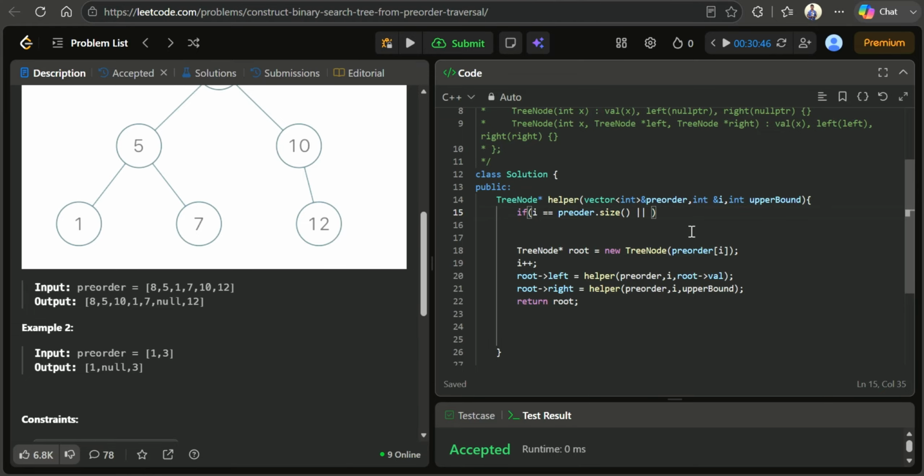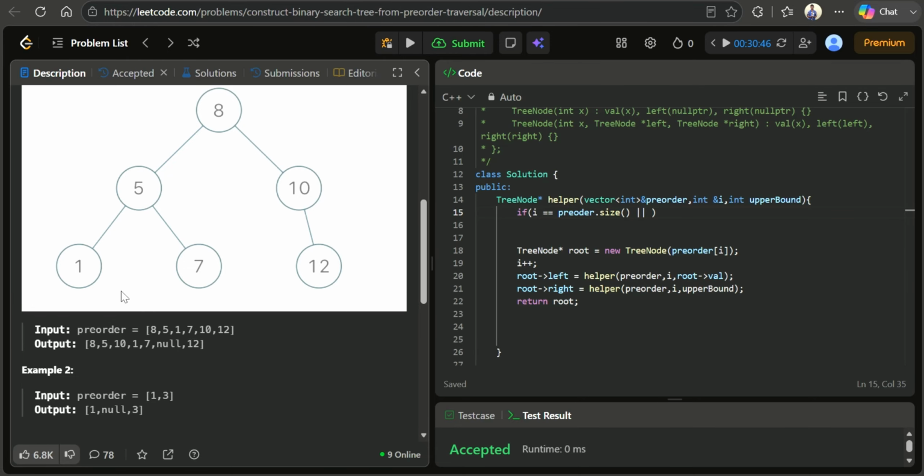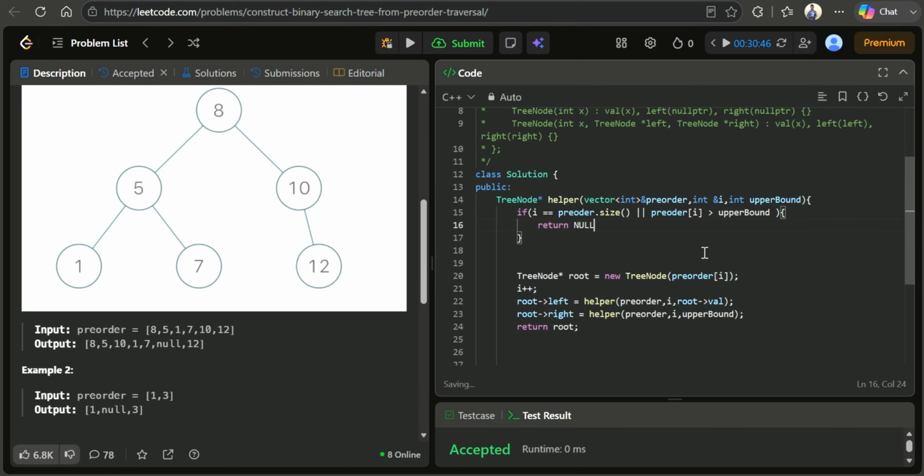and also you have another value, which is this upper bound. Well, at any section, let's say you are constructing for 5, right? Now, well, let's think about this. When you were trying to construct your binary search tree for the one's left side, the value was 7, right? Now, since 7 is greater than the upper bound, in that case, you will return null, or you will simply go out of bound, and that's going to be your base case too. So we will simply say if your pre-order of I is greater than the upper bound given, in that case, we will simply return null.